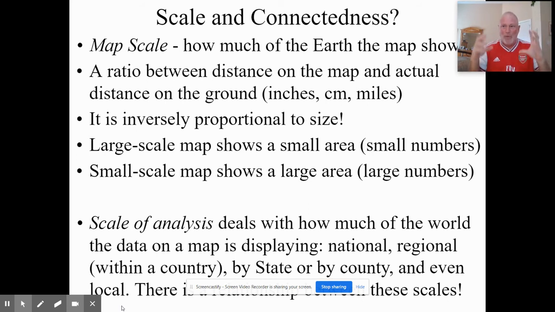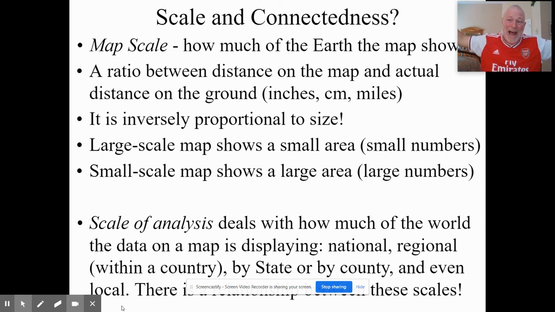We see a map and we say, okay, this map's giving us a lot of data, especially if it's a thematic map. What level of the data are they showing us? Are they showing this information by county, right? Florida has 67 counties, so every little county is a different color. Are they showing it by state, right? All 50 states are different. Are they showing us this by region? Are they showing us this by country? Are they showing us this by region of the world? If it's a whole world map, be careful.